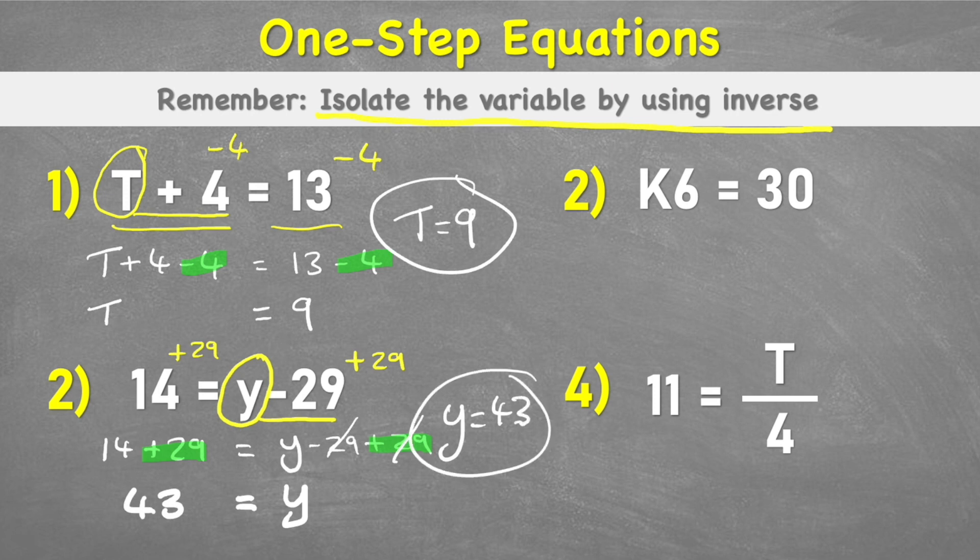Okay, let's step it up a little bit and look at a multiplication one. And we can see this is multiplication even though there is no multiplication sign. When our variable is next to a number, we automatically know that it's multiplication. So here's our variable, the K, and it's connected to this six or multiplied by six. So the same rule applies. How are we going to get rid of this multiply by six?